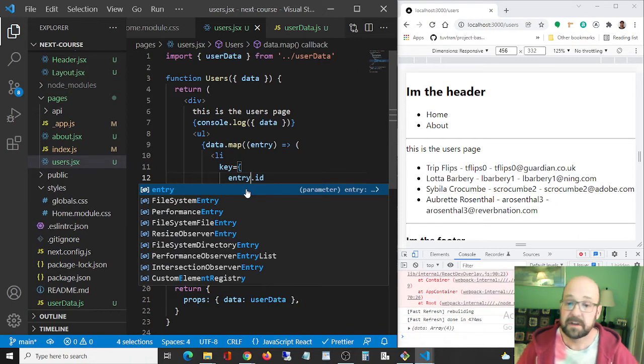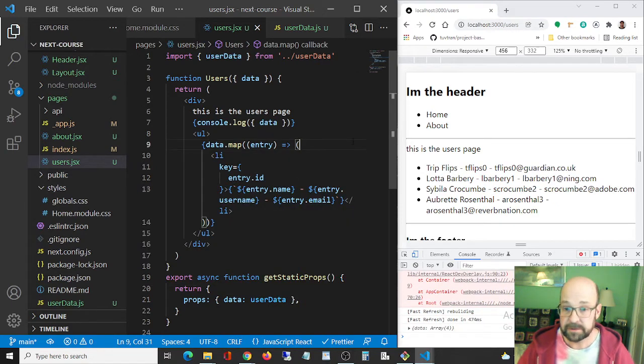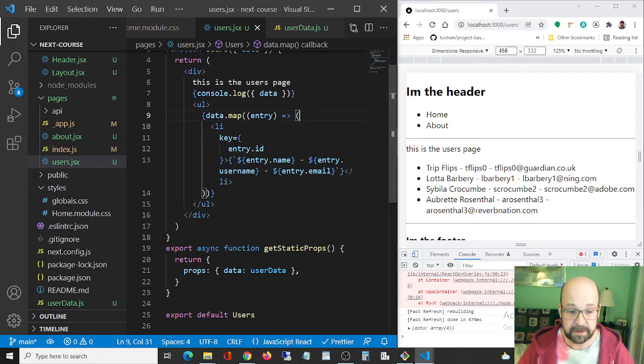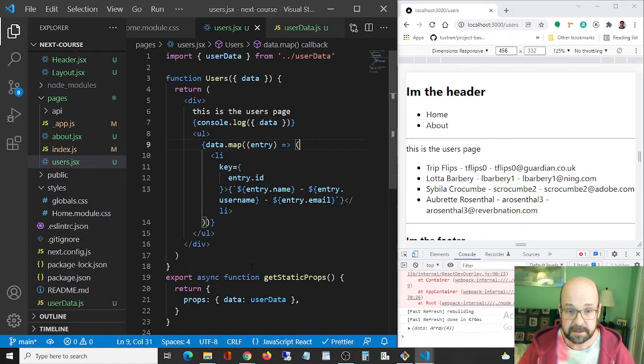Okay. So just to review what we did here, in our getStaticProps, we found some data. We sent it to our component. We destructured the data from these props, because remember, what goes in here normally will be props, but we're destructuring this data from the props.